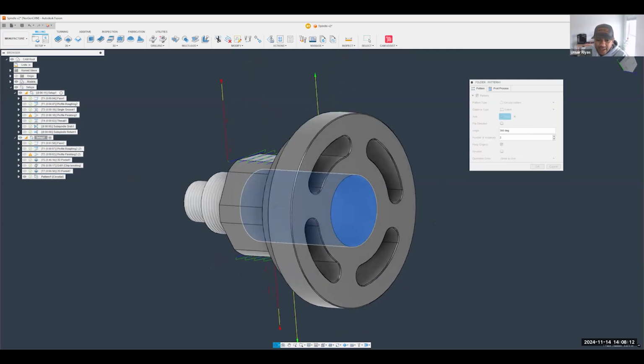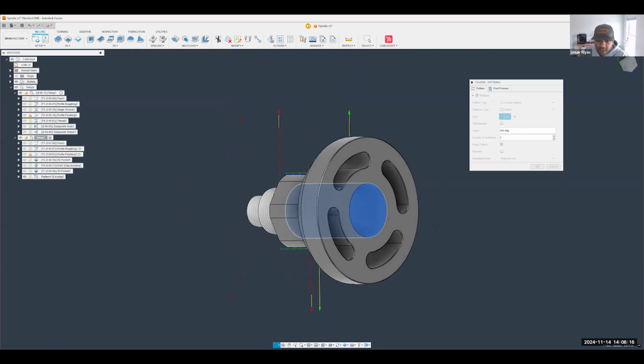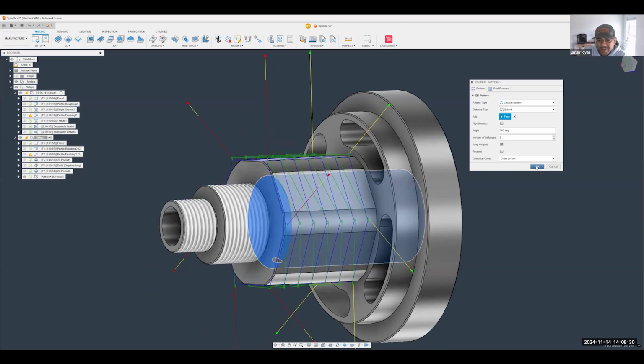Select a center line for that, for the axis. I also use that face so it's concentric. And I now put in the number of times I want the toolpath to run. So I'm going to put 6 times, and as you can see, that cuts all 6 of those flat faces.